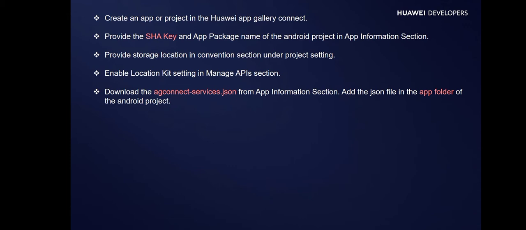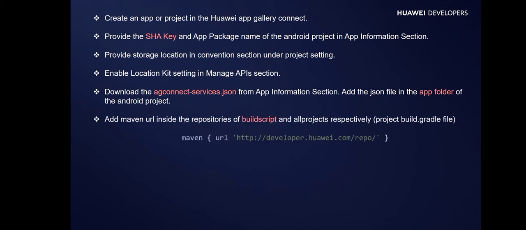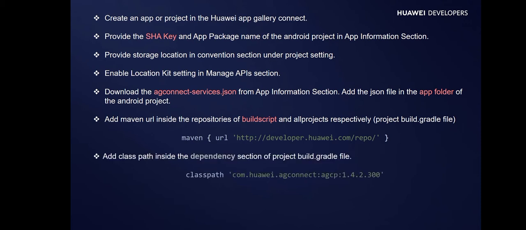Download the agconnect-services.json file and add it under app directory. In project level build.gradle file, add the Maven URL in the buildscript and allprojects sections respectively. Add class path inside the dependencies section.